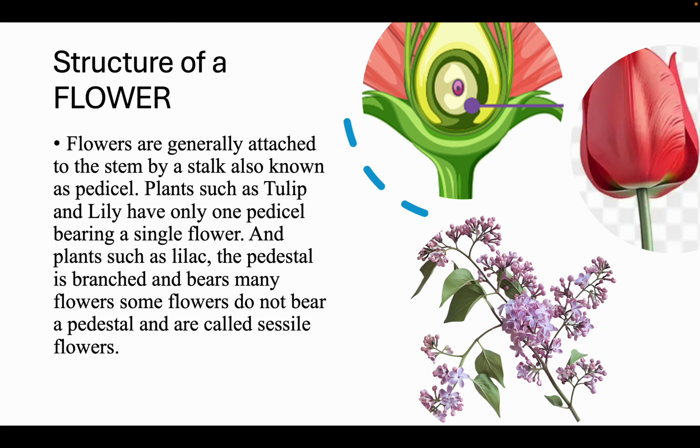And the plants that do not bear a pedicel are called sessile flowers. You can either read it as sessile or sicily, it just depends on how you read it. So what are the examples of sessile flowers? Rice and wheat are typical examples of sessile flowers because their flowers do not bear a pedicel. They don't have this. Okay.